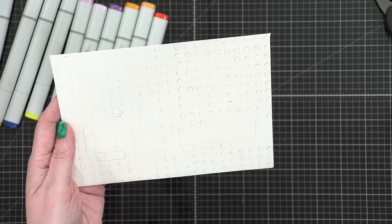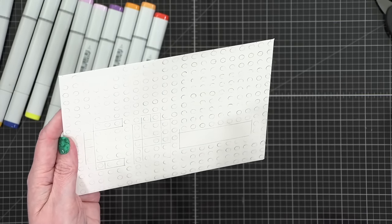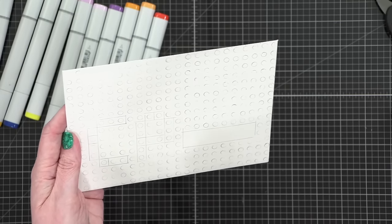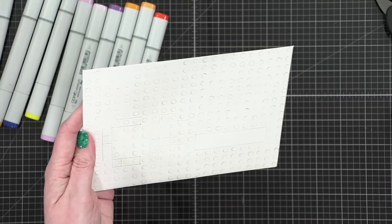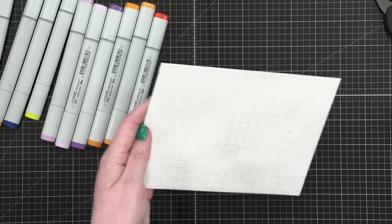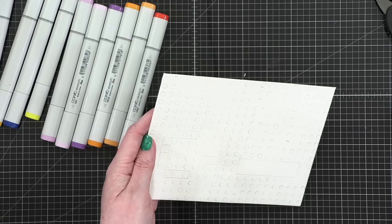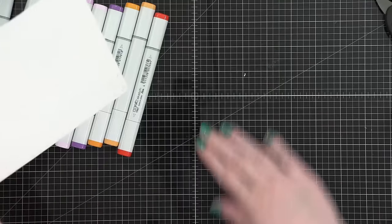I have no clue if Christopher is a fan of these particular characters on the postage stamps, but they are all vintage. They are all no longer sold. I thought he would appreciate them. Especially because one of them actually has a brand new Lego set out right now. And once we get to the postage stamps, we will talk about that because I really want that set, but I can't justify the cost.